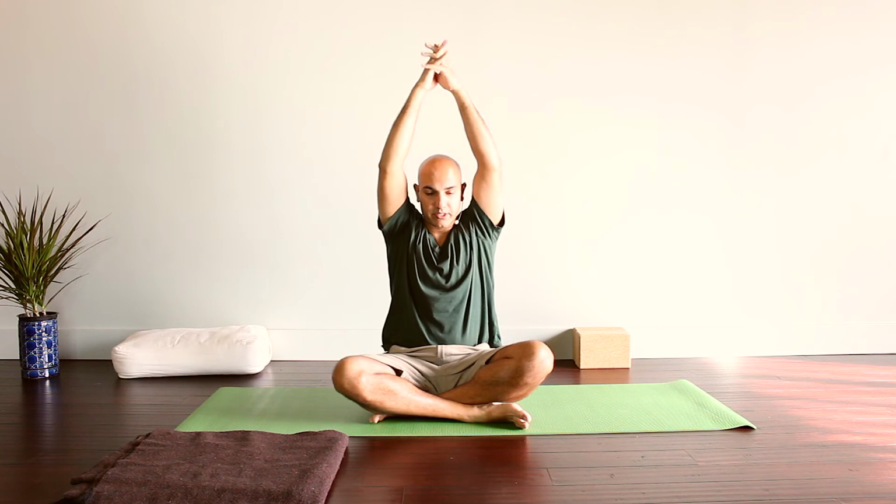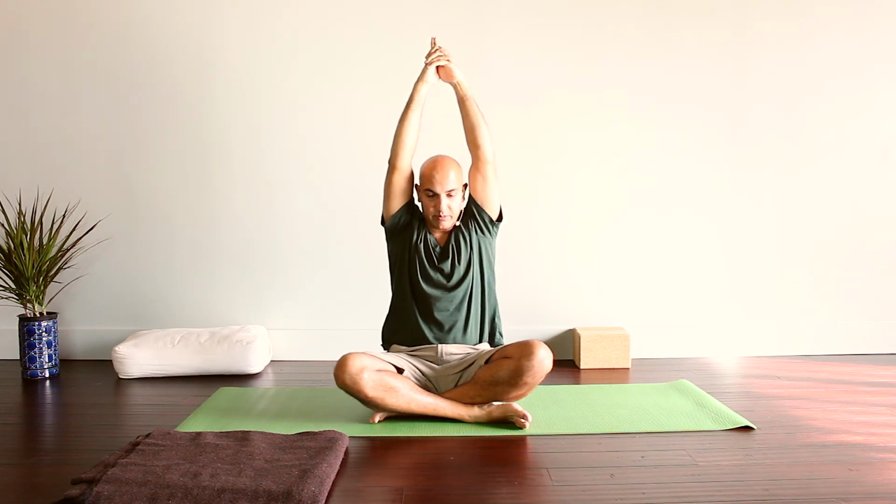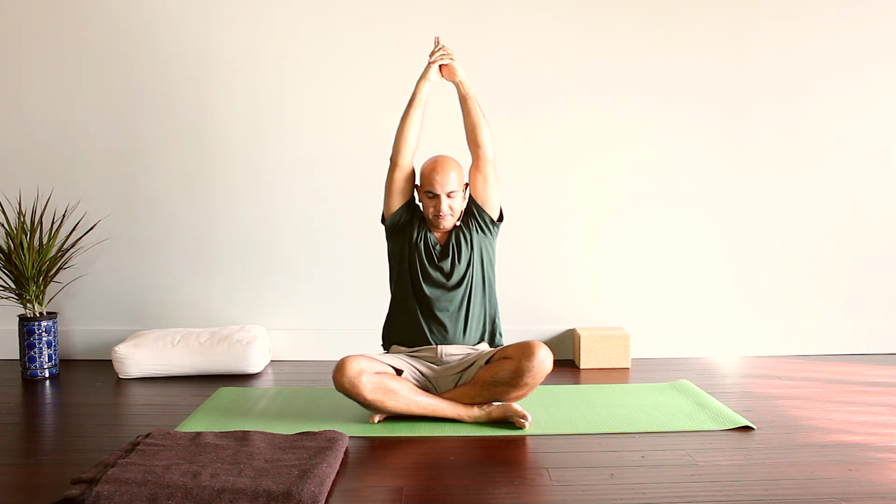Bring the hands up. Index fingers pointing to the sky. Remaining fingers are interlaced. Biceps by the ears. On the inhale, bring the arms up. And on the exhale, relax the shoulders. Close the eyes. Inhale up. Exhale, relax. Deep, long breaths.